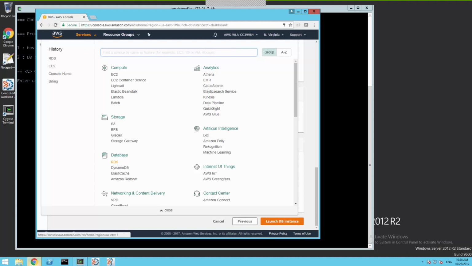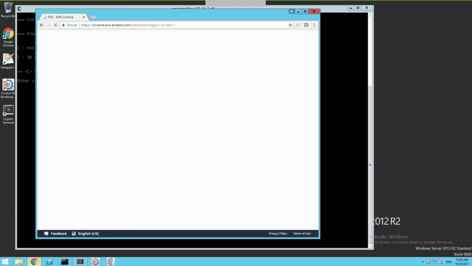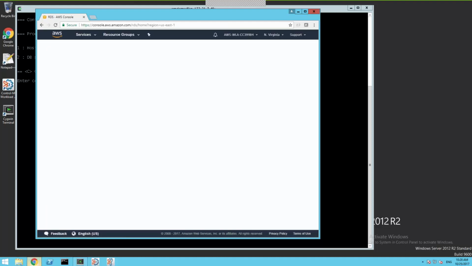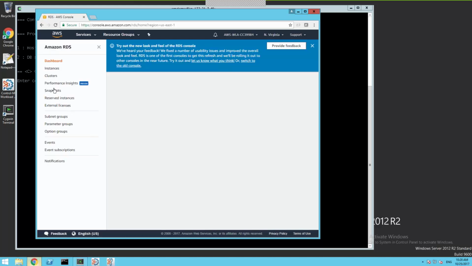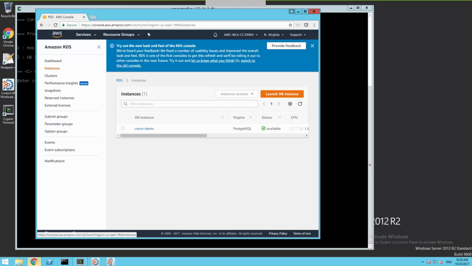So I'm going to go over to my RDS instance or my RDS console. I'm going to select instances on the left, and then I currently have one DB instance, Postgres.